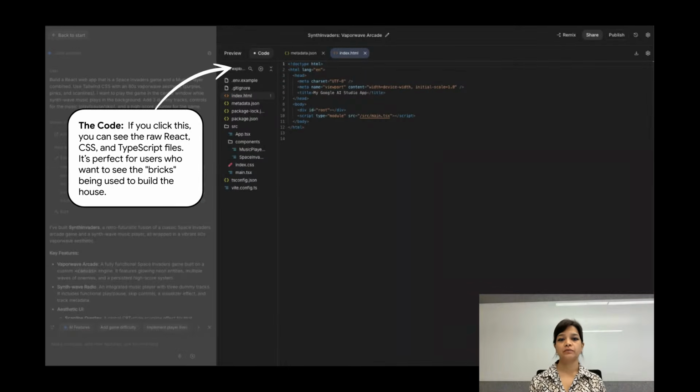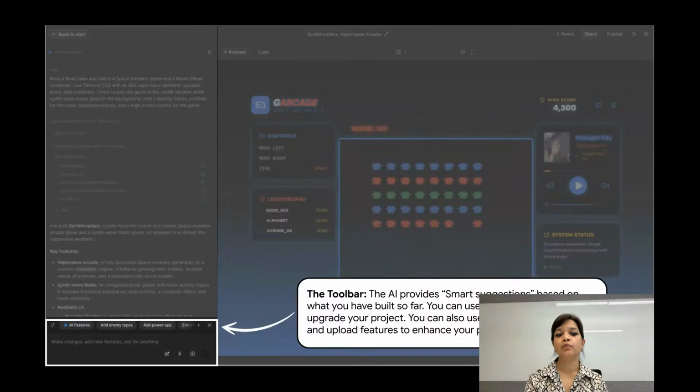In this screenshot, you're seeing the code mode where the code button is clicked and you see the list of files that are getting generated. And in the bottom, the toolbar area is where you see AI providing smart suggestions depending on your application, the original idea that you've put in. So let's say you want to build something of your own. Now, maybe you have not covered all the use cases.